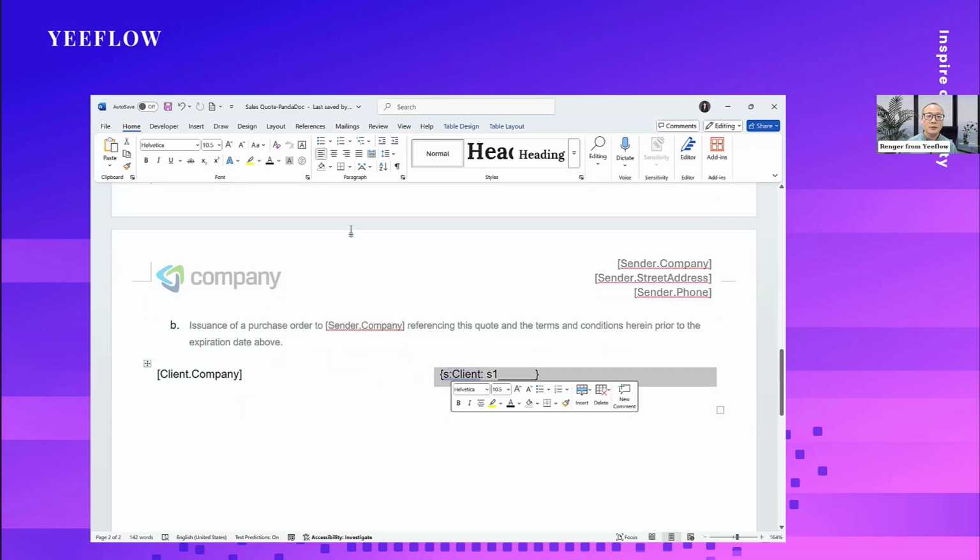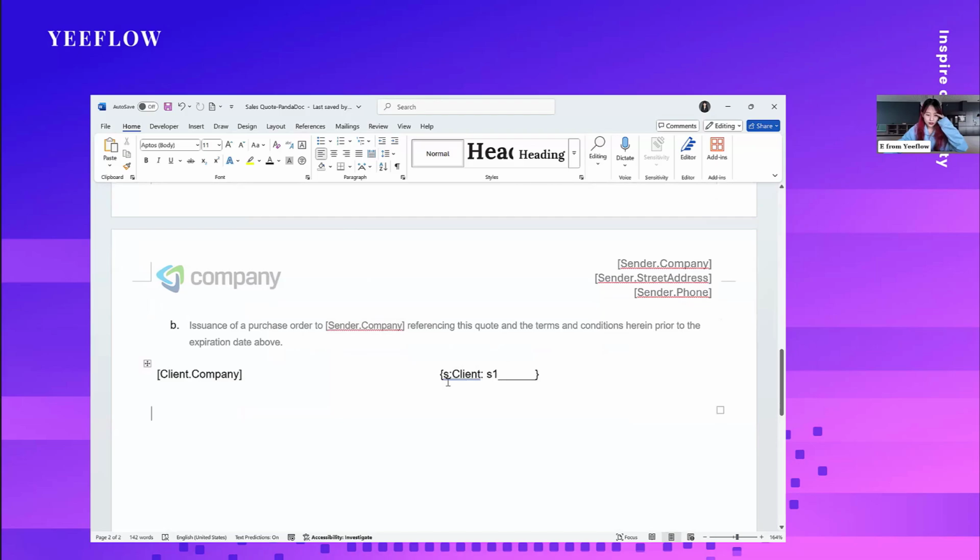So this is for PandaDoc, where the system can locate the signature place. All three sign tools, Adobe Sign, PandaDoc, and DocuSign, have a different style for the alt tag. This one is for PandaDoc, where S stands for signature, and Clint stands for the role, and F1 is signature. If you need more signatures, you can place S2 and S3, etc.